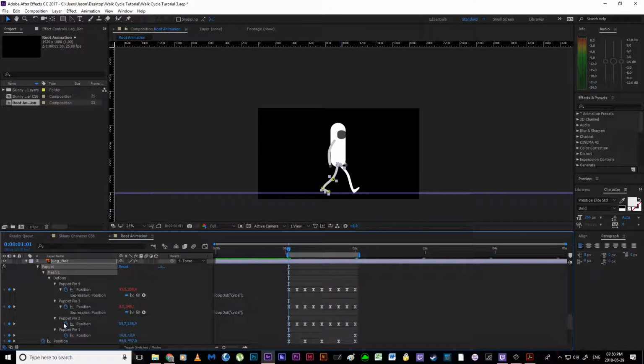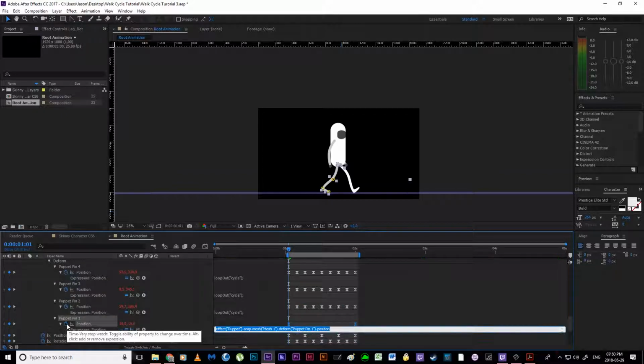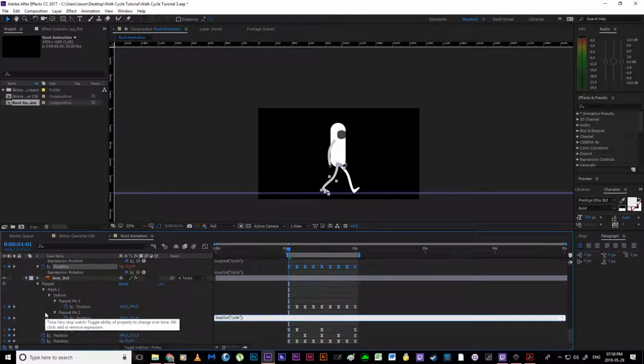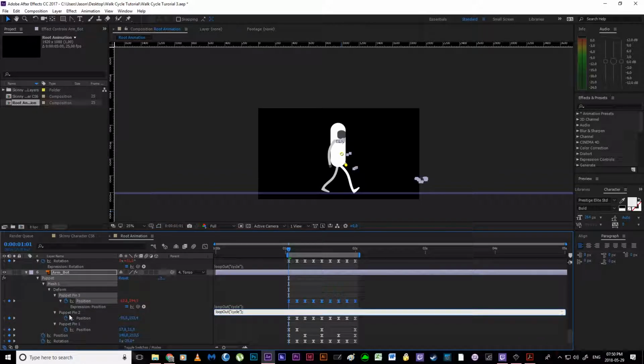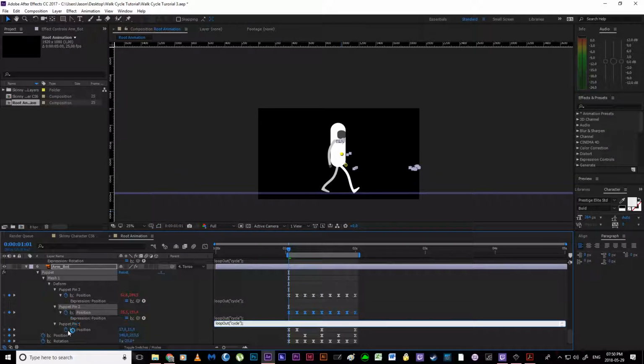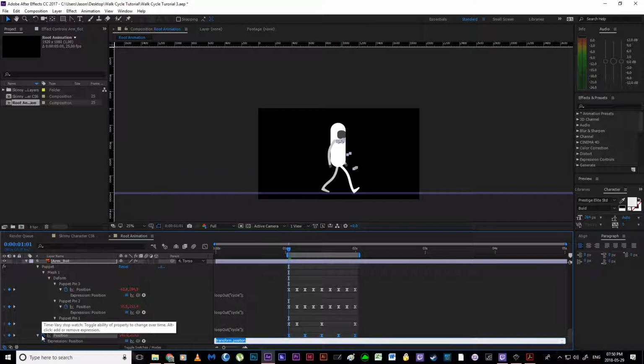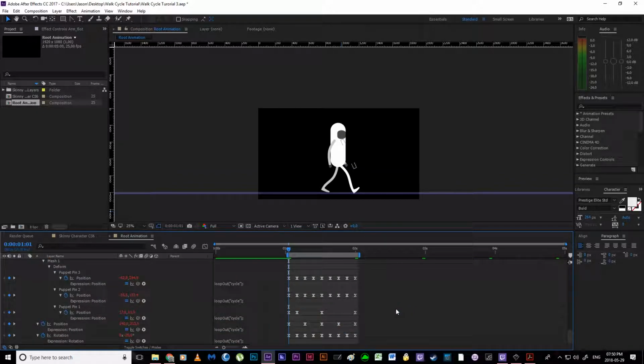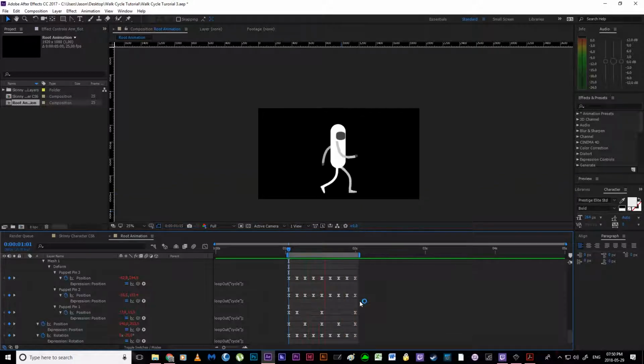Okay. But thankfully, that's fairly easy to remember, right? It might seem complicated, but if you really stop and put your pretty little heads to the task, you'll realize that if you shift your keys and they're hanging in mid-air and no animation is being looped, all you have to do is swap the out for in or vice versa. So if I play this, we've got a lovely little cycle.